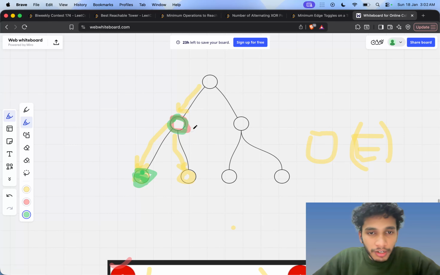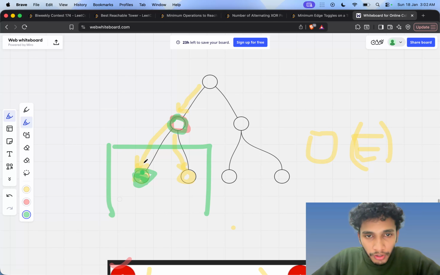And if its value does not match, can we do an operation with its children? No, its children have already been removed. So we need to apply an operation with its parent, if it does not match its value. So it is colored as red. Red means that one extra operation is applied due to the evaluated child. It does not meet the same red and green which we discussed earlier.